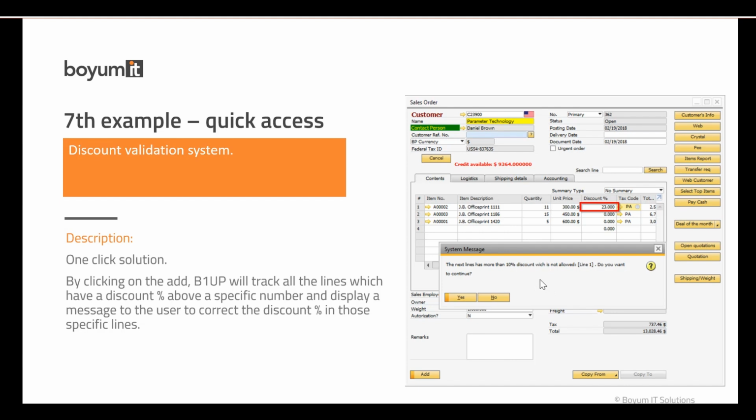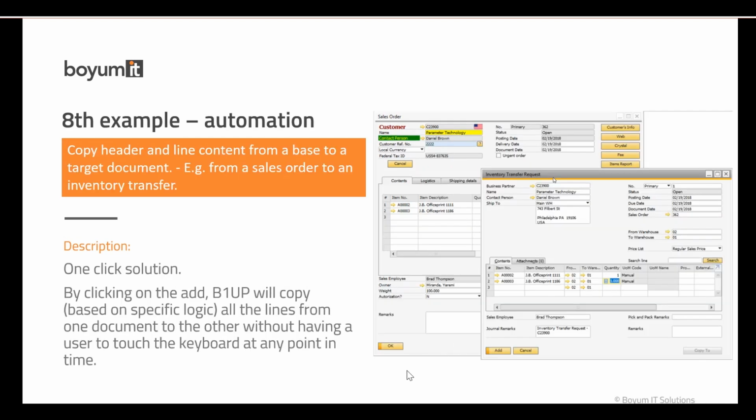On this screen here, on this PowerPoint, you see it. I have a yes and no button because you are in charge. It depends how you configure it. In my case, I have it configured to block the user. In this case, on this screen, you see, do you want to continue? Yes or no? It gives the user just a warning. It still tells them, but they can continue with the higher discount. Great example. Imagine what you can do with other fields. This was in my case just the discount field. This is a very important field.